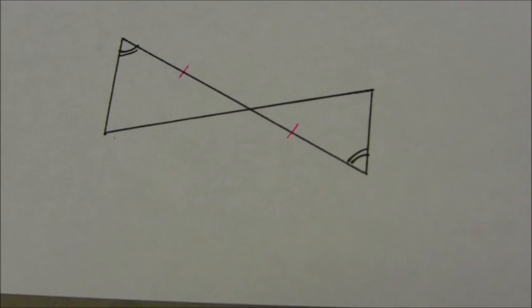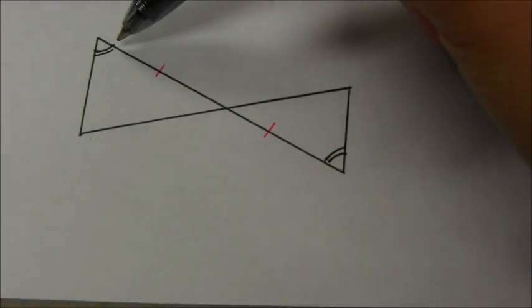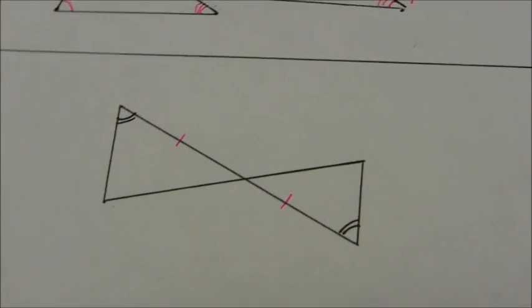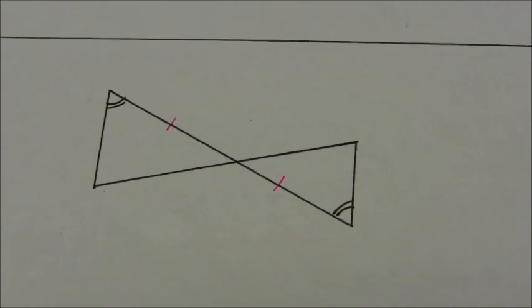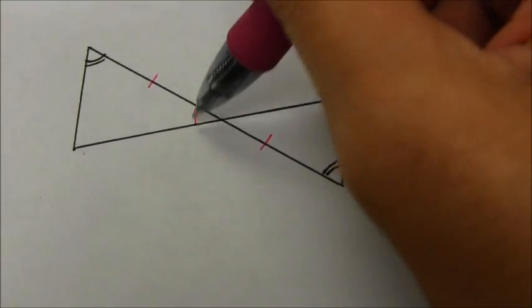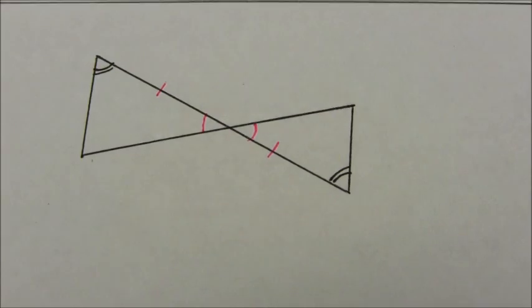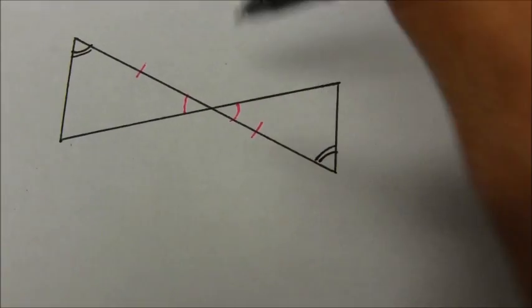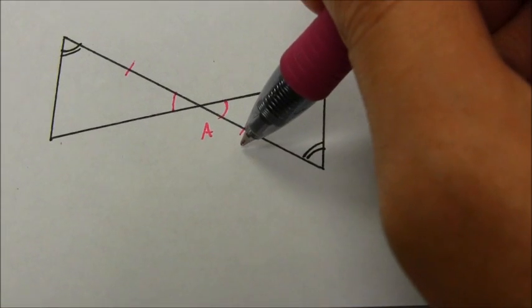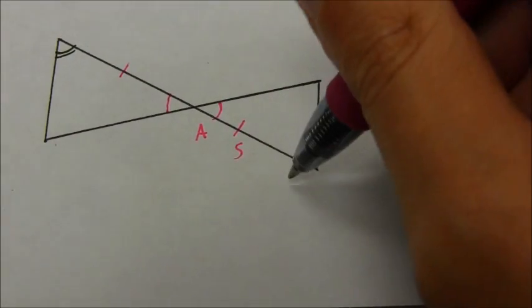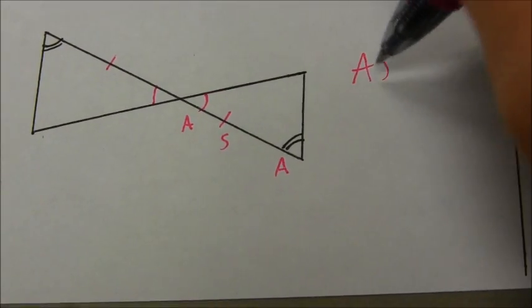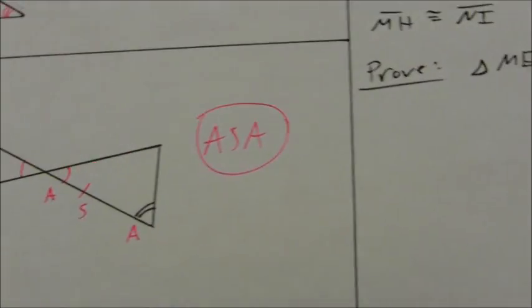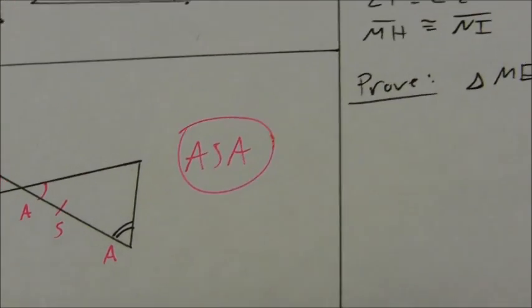This situation here, you can see I only have one angle, one side marked for each of the two triangles. However, remember that vertical angles are congruent. And so I can mark my vertical angles here, and now notice if I follow around the perimeter of one triangle, I have an angle, followed by a side, followed by another angle, an angle, side, angle congruence.